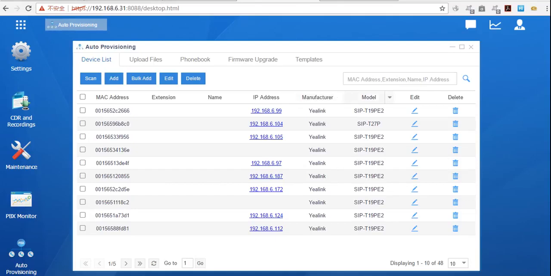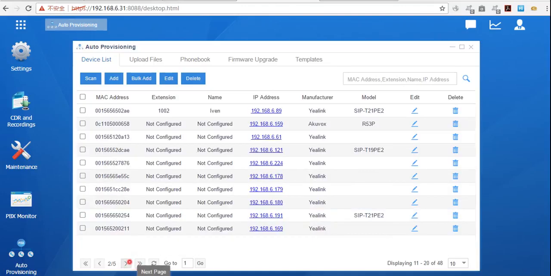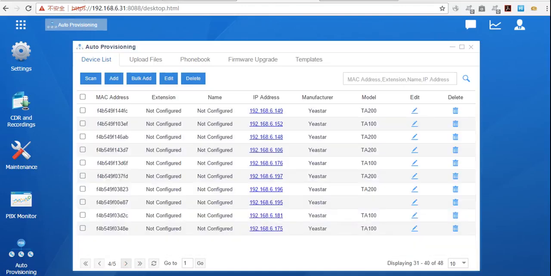Okay, so in manufacturer, you have Yeastar, and in models you will see the model of each of those gateways. Only FXS ports gateways can be detected and shown in this list.